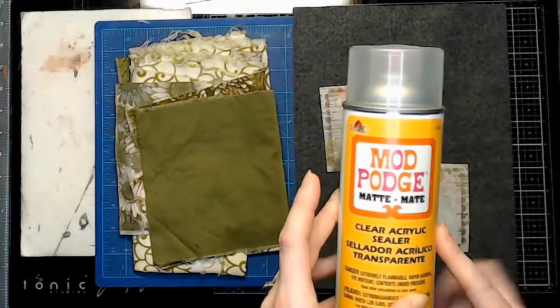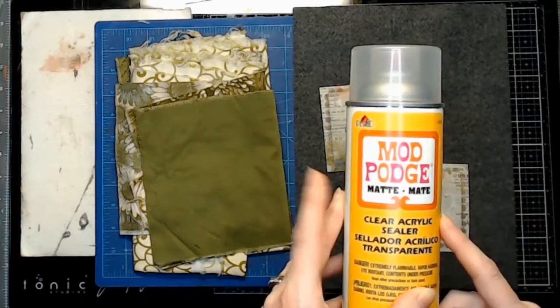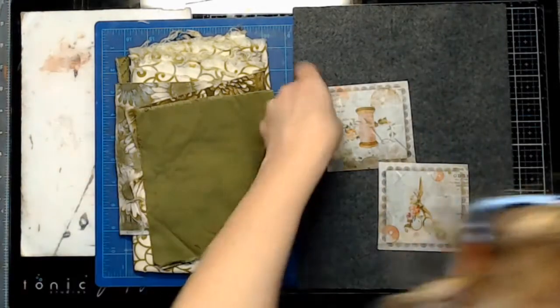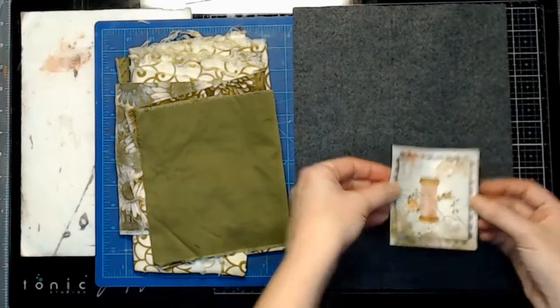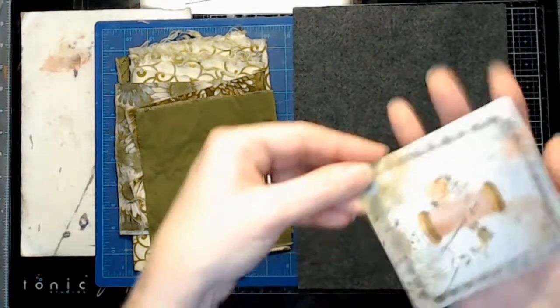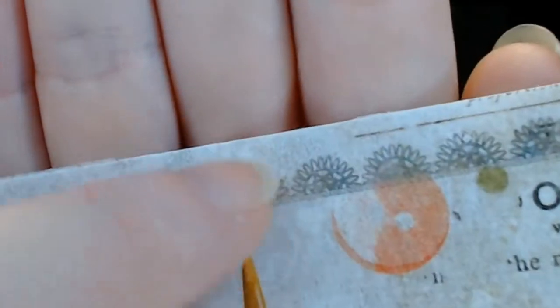I also, before I did anything, gave my rice paper a light coating of that Mod Podge acrylic sealer. It doesn't get stiff when it's in a thin coat. It just gets absorbed, and I thought that would help give a little bit of protection to that rice paper.